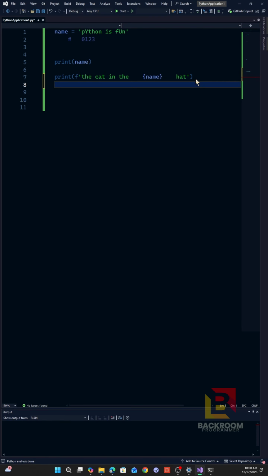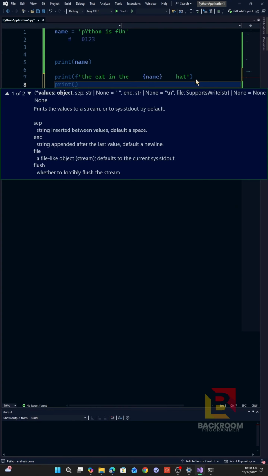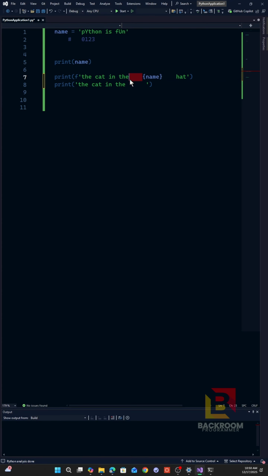Now, if I wanted to do it without the f string, this is how it would look. I would have to do the cat in the, guess how many spaces there are, or maybe I can just copy that.